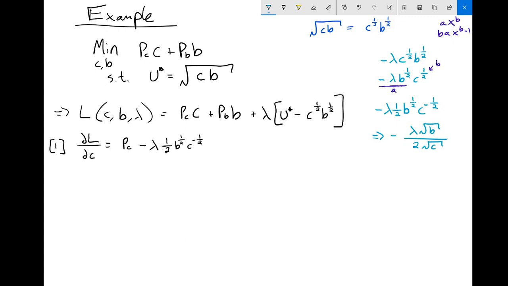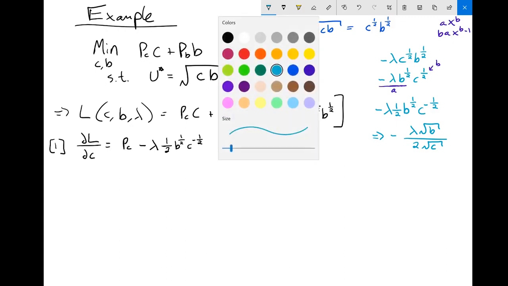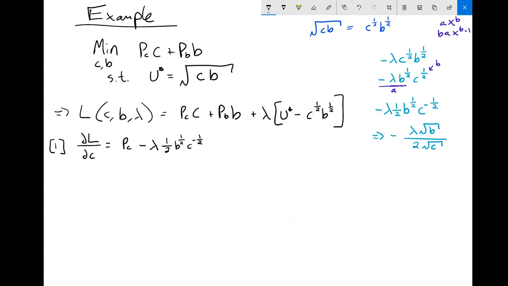I'll leave that up to you, what you prefer in terms of how you want to express it. So there we go. Set that equal to 0, first order condition. Take the derivative with respect to b. pb minus lambda. The exact same thing. Go through the same procedure here, except now it's the opposite. Alright, set that equal to 0.